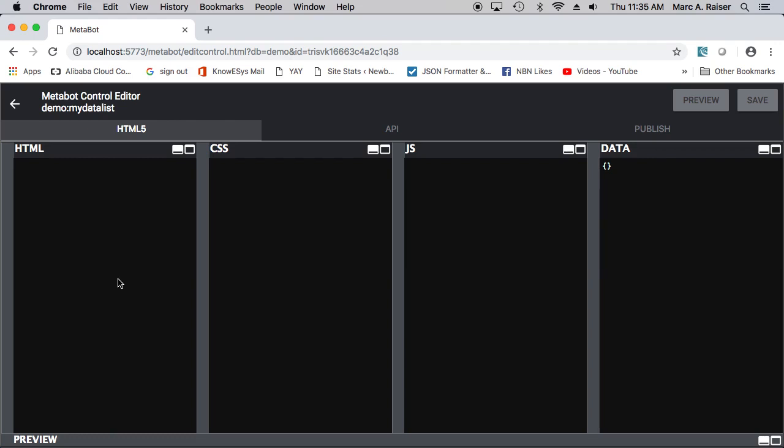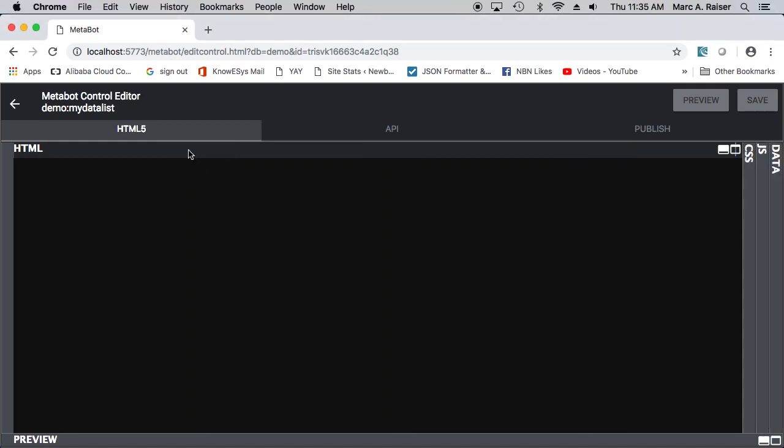Okay, let's go ahead and edit this new control. Now, I'm just going to paste in some stuff so you don't have to watch me type text, but we're going to start out with a very simplified user interface. I'm going to go ahead and expand this so you can see what's going on here. We're going to create a very simple table.